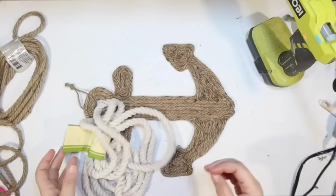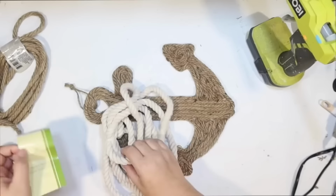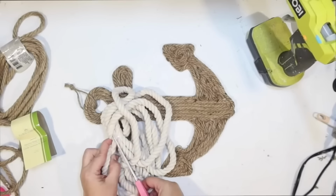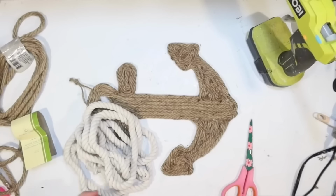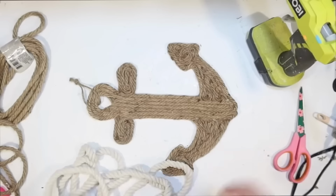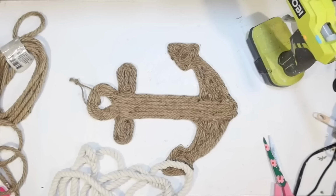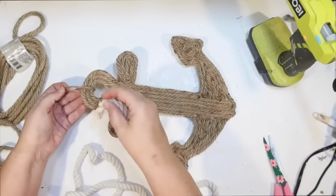Super easy. And then I thought we'd switch it up and go with the white nautical rope from the Dollar Tree. You guys know I always have a stash of both colors because I love crafting with this. Great for coastal decor. And you know how anchors usually have the rope tied and wrapped around it when you have an anchor for display? I thought we could do that with this white rope.